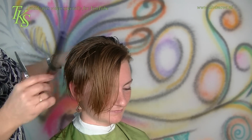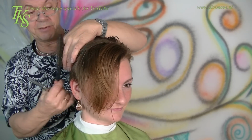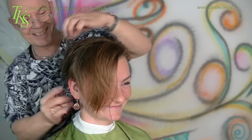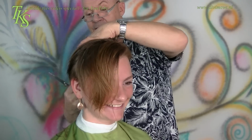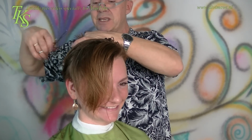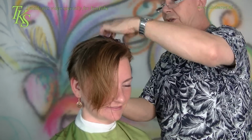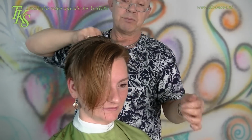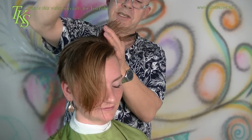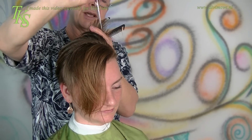And her natural color is a gold blonde. It has a little bit reddish tone in it, but not much. I think her color is wonderful. Me too. Yeah. So that's why we don't want to change that a lot. I will color it with a conditioner base. So no peroxides, no chemical colors. Just a traditional conditioner with a color in it. That washes out in less than a week. Only on bleached hair it stays in for 2 weeks or something like that. But not on natural hair, it gives only a nice glow to the hair.